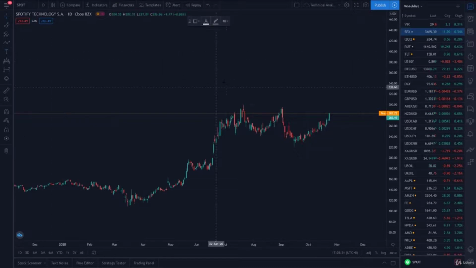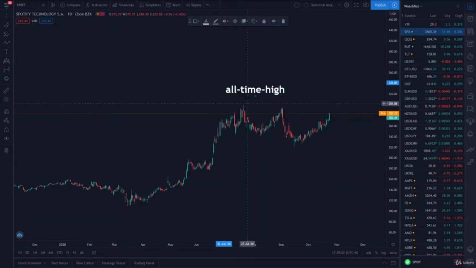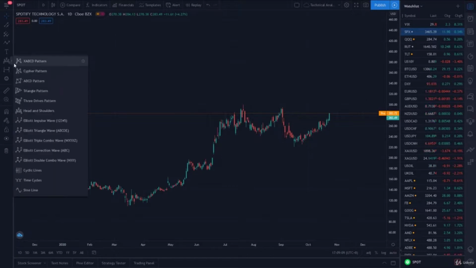You can put in text. Maybe you can write in all-time high, and mark it down on your chart. So it's pretty useful.